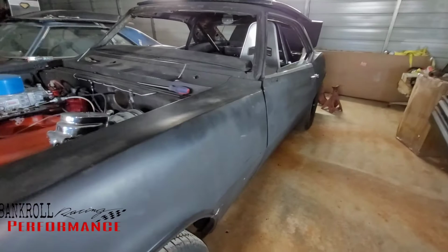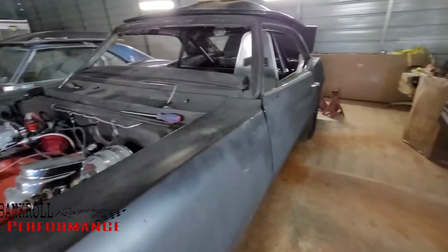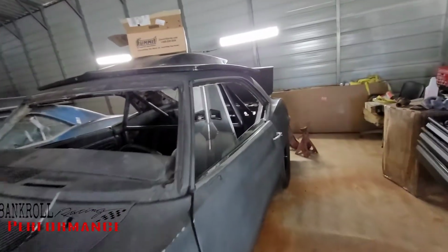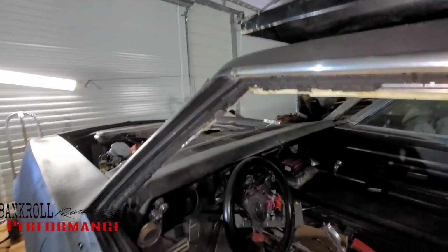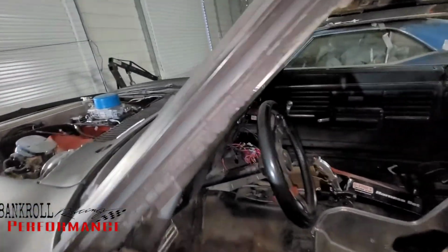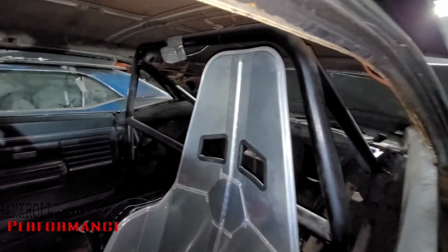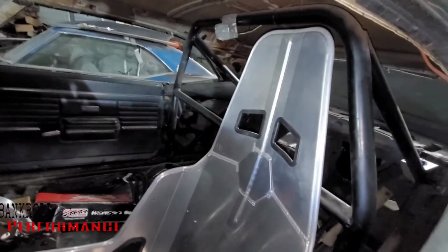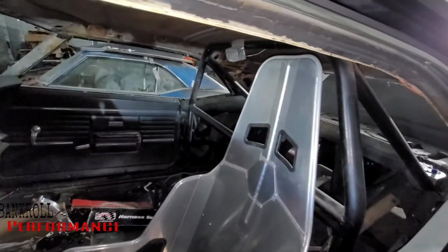Like I said, if anybody is out here working on the first gen Camaro or Firebird, '67, '68, and you're doing the dash repair section, if you're taking or removing the dash, I am looking for that part. So let me know how much it is, and I'll be glad to buy it. Also looking for black door panels and rear door panels. If you have any nice, decent used set, or a new set you didn't use or you changed your mind, it doesn't really matter what color it is right now, because I'm kind of undecided. So hey, you might end up being lucky having the color I'm looking for.